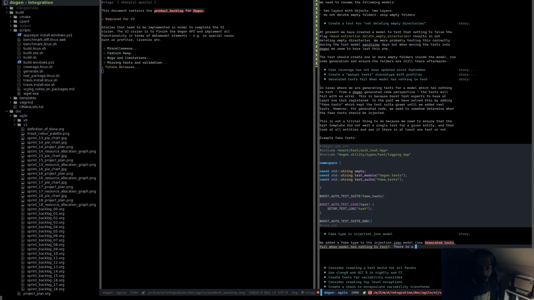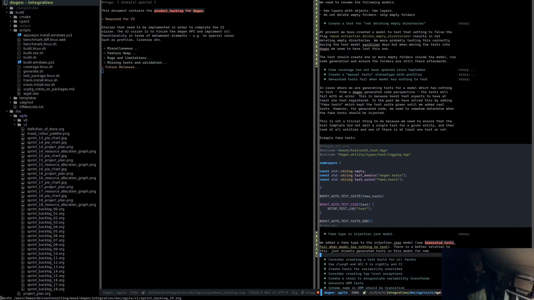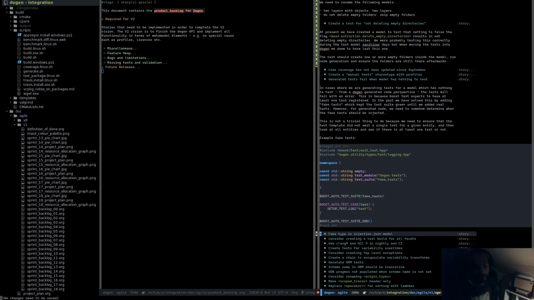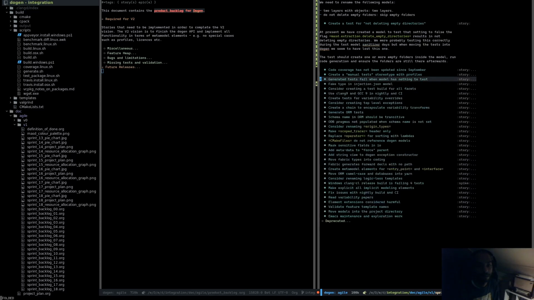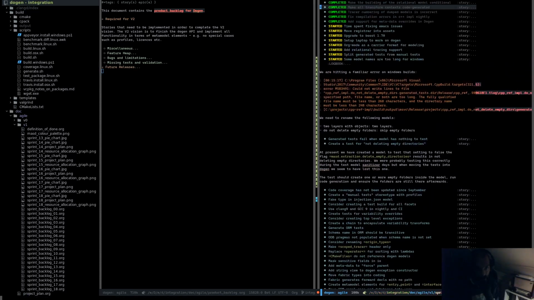There is a better solution to this. Just disable generated tests in this model for now. That's a better way of doing it really. We probably should just put a warning there so we don't forget to enable it once we add a type. But fake types are always very confusing. And so this is something we probably want to do as soon as we're done with this, because this is just ugly. We don't want to leave all this ugly stuff. I mean, there's levels of ugliness, even the test is slightly less ugly.